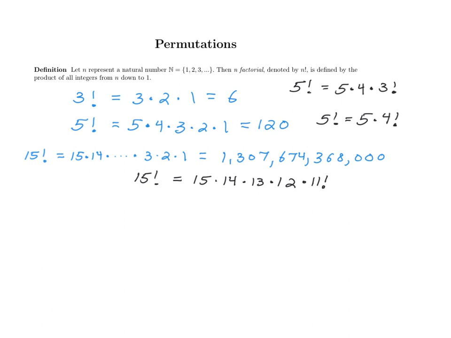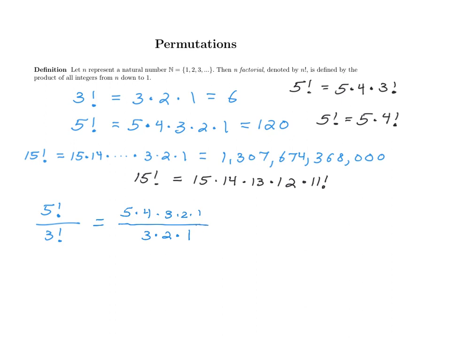The other thing I'd like to look at is, what if you take numbers like this and you divide them? How would those simplify? Let's try out this. What if you take 5 factorial and you divide it by 3 factorial? How would this simplify? Now, certainly, you could just take 120 and 6 and divide those two things and get a number for it. Instead, I'd like to write out the definition of both 5 and 3 factorial in a fraction, and I want to see what that looks like. So in our fraction, 5 factorial is 5 times 4 times 3 times 2 times 1. In the denominator, 3 factorial is 3 times 2 times 1.